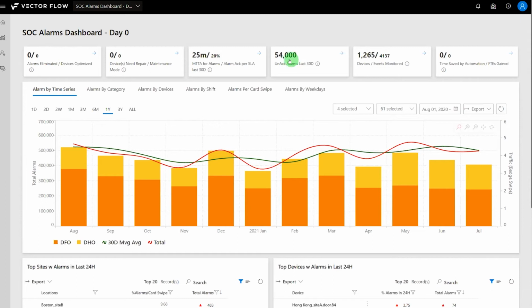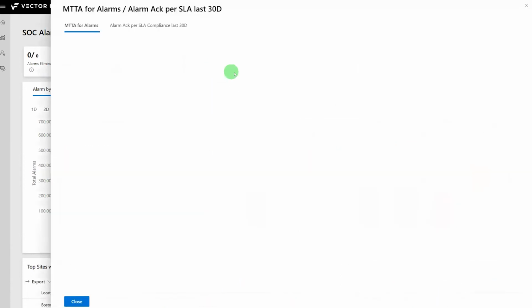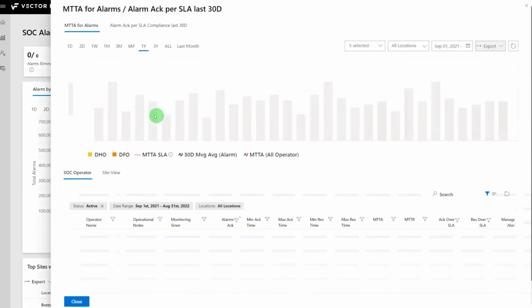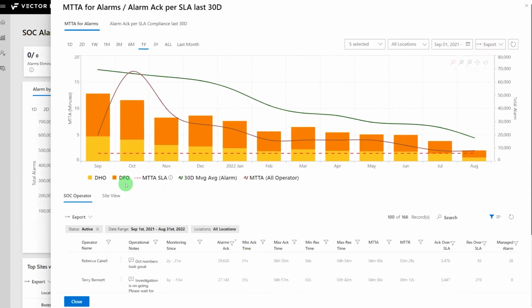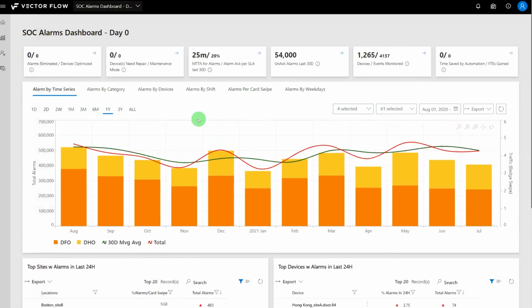Each one of these provides drill-through capability. So if I want to see in more detail what makes up this time to acknowledge, and what the trend is over, let's say, a month to 6 months to a year, even filtering that based on certain types of alarms, you've got very quick access to real-time data that allows you to do some amazing things to gain the visibility that you didn't have before. And again, this is within 24 to 48 hours of installing the application. All this data becomes available to you.